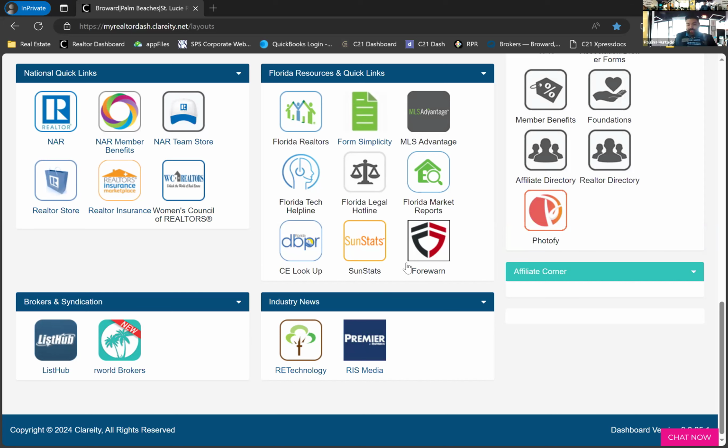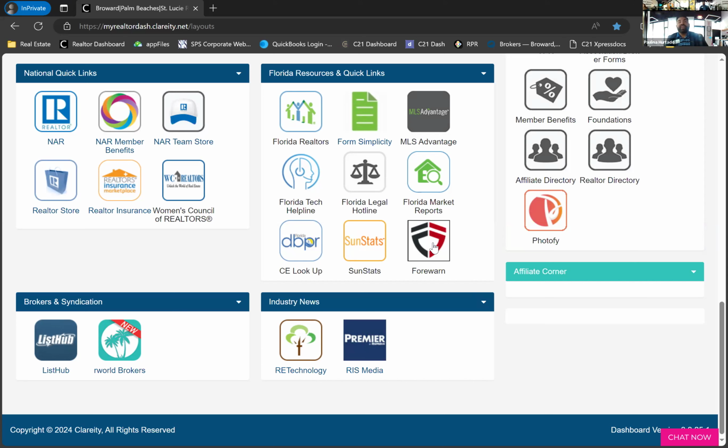Lastly, in this section, you guys should be well aware that they just launched a new product called Forewarn. Now, Forewarn's been around for years. I used to use it as an agent like a decade ago. Basically, it's a safety app. It allows you to take numbers that call you or text you for business purposes, and you put them in Forewarn. It will tell you what their property address is. It'll tell you if they have a criminal background history, all those sorts of things to keep you safe.